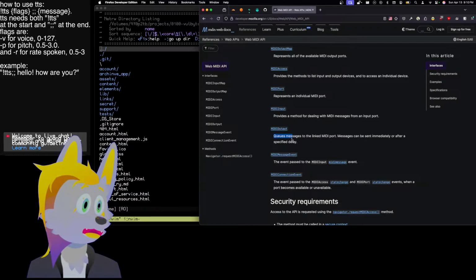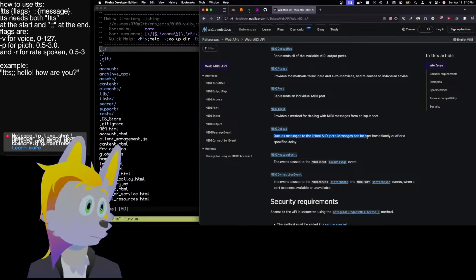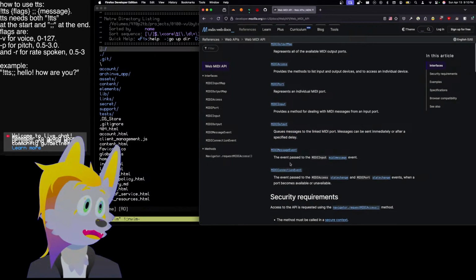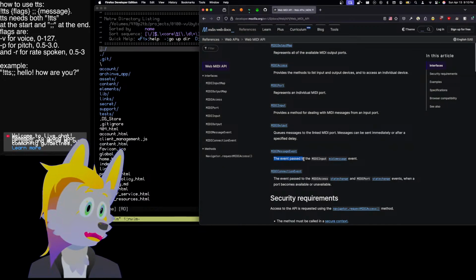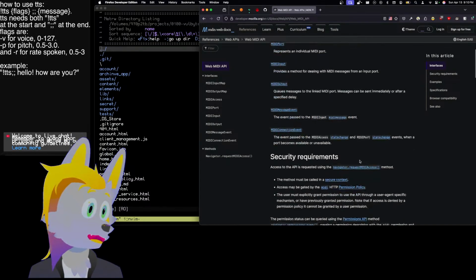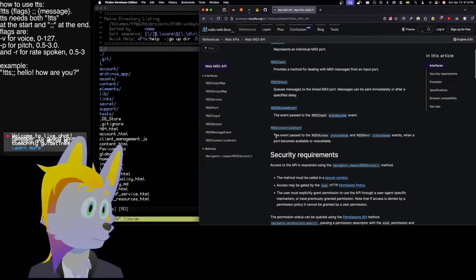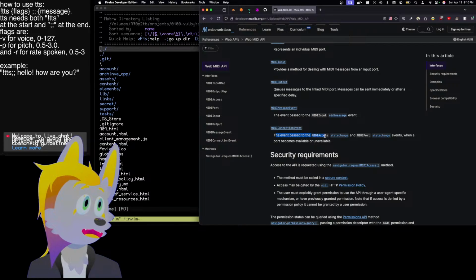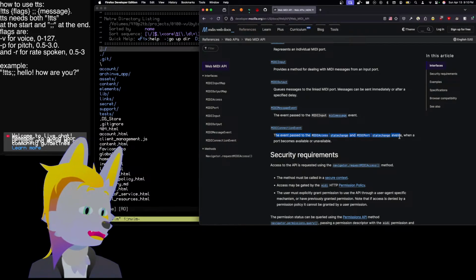MIDI output sends messages to the linked MIDI port. Messages can be sent immediately or after a specified delay. MIDI message event, the event passed to the MIDI input. MIDI connection event, the event passed to the MIDI access state change and MIDI port state change events when a port becomes available or unavailable.